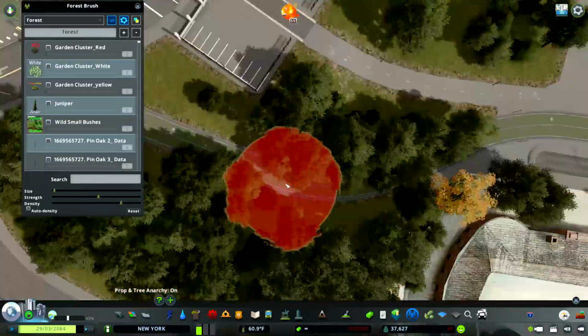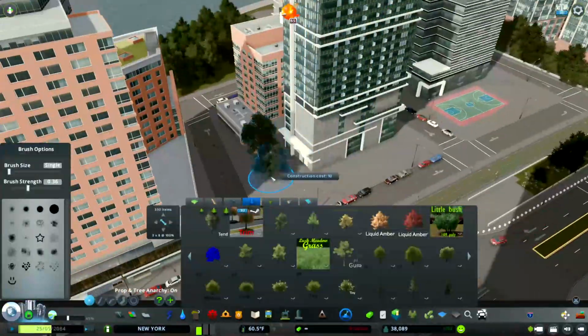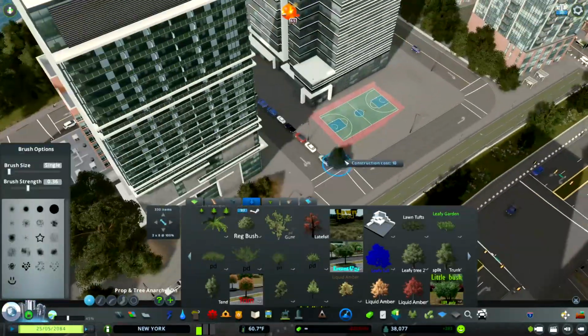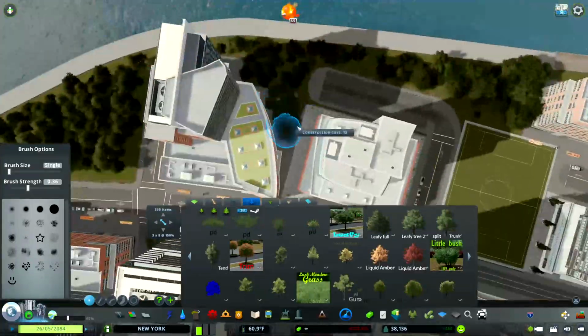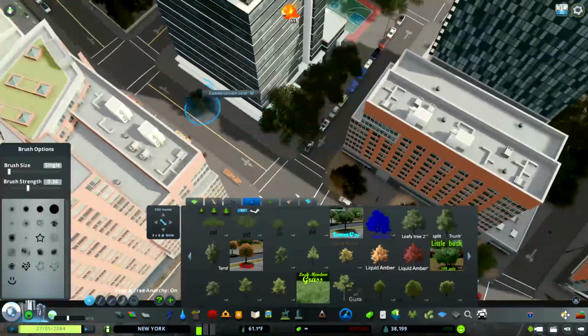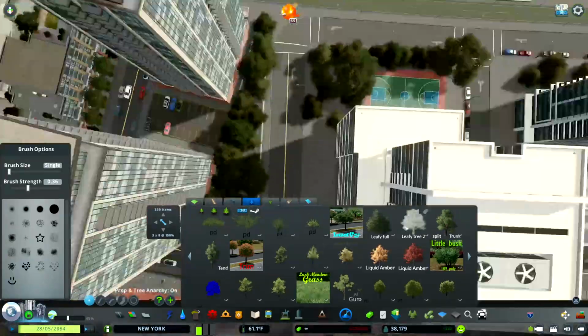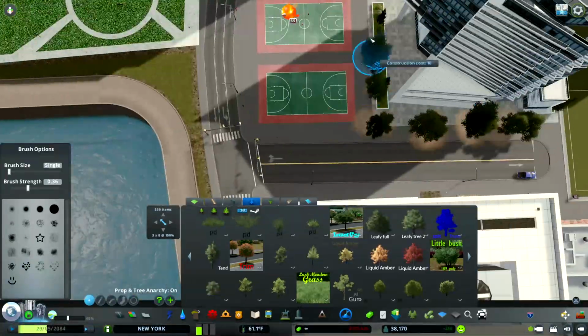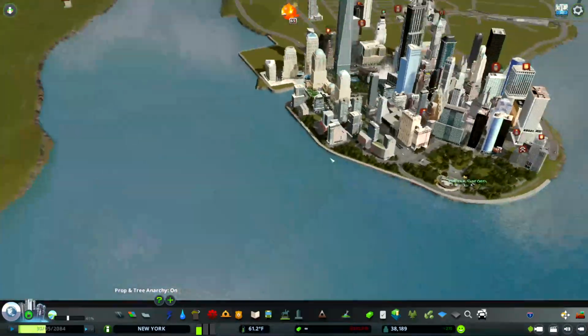And again, I'm just filling up this area with trees, not really putting too much detail into it because I don't want to overload my save game with props and details that will just end up lagging out my game and making it completely unplayable later on. Because I am striving for scale with this city as well, and I want to make sure I can actually do that later on in the series.